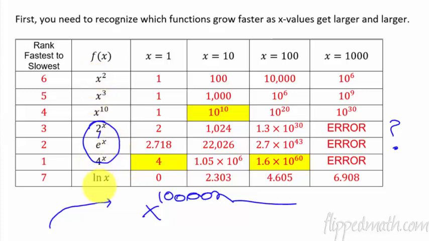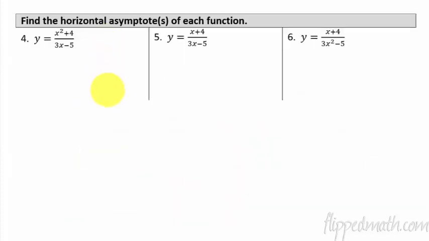So it says find the horizontal asymptote. In other words, the end behavior. What y value does this approach as x gets really big? So remember, we're trying to figure out which one's growing faster, the denominator or the numerator. So when you look at these things, you look at the term that affects it the most.